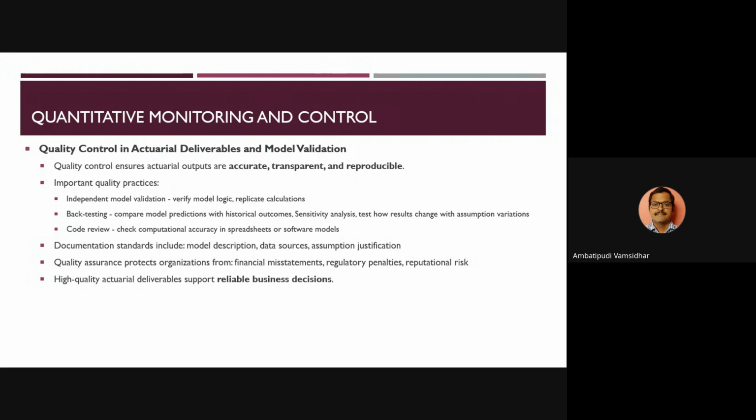Basically, whatever output that you are bringing in, the output should be accurate, it should be transparent, it should be reproducible, etc. For example, you may want to do an independent model validation, looking into the verification of the model logic, replicating the calculations, etc.